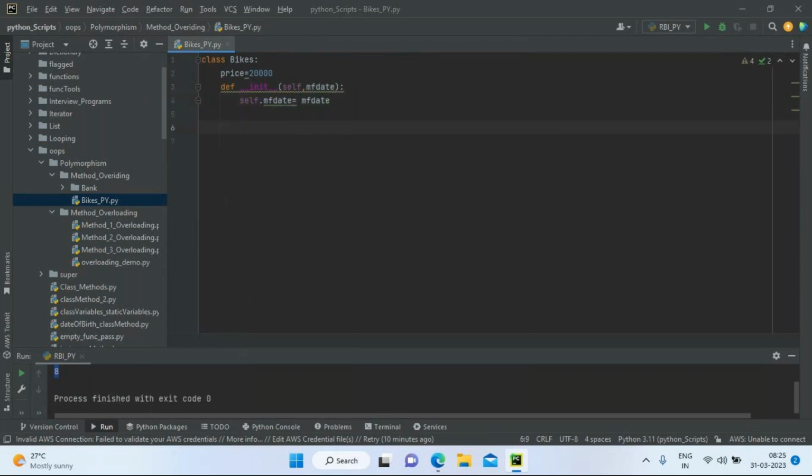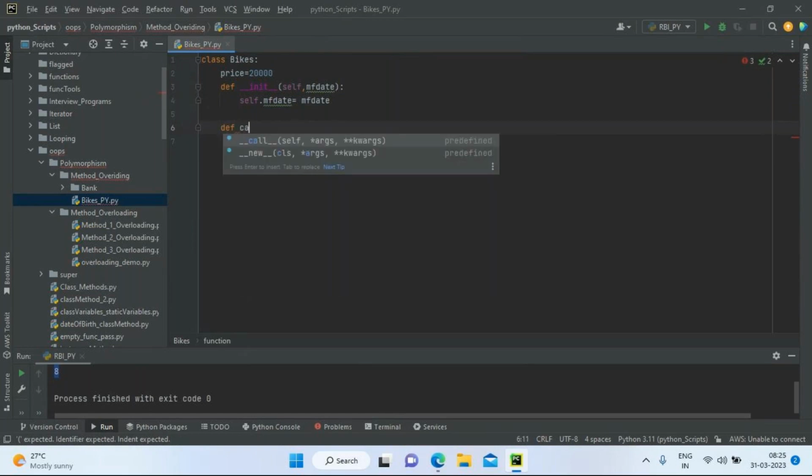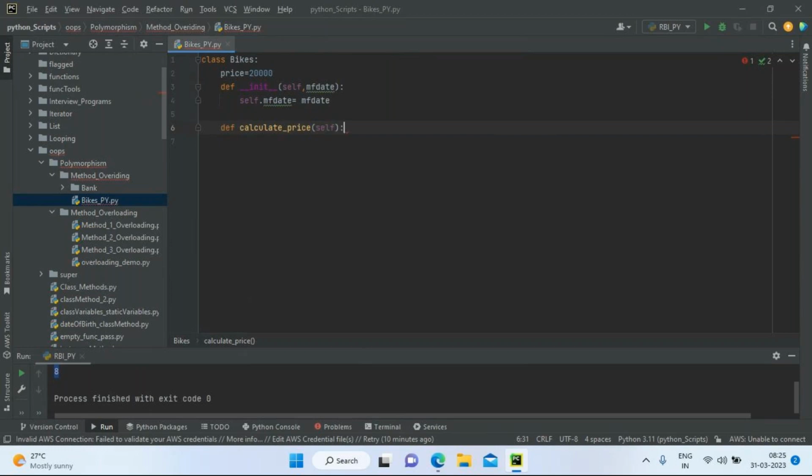Okay, and then I'm going to have one more method. This I'm going to call calculate price. I'm going to write some if conditions. If manufacturing date greater than 2020, I'm going to set some price.